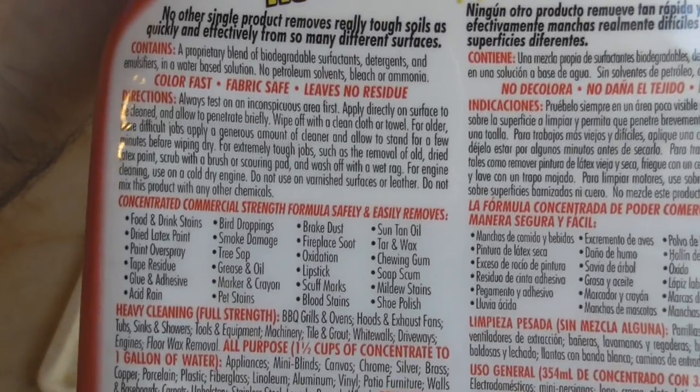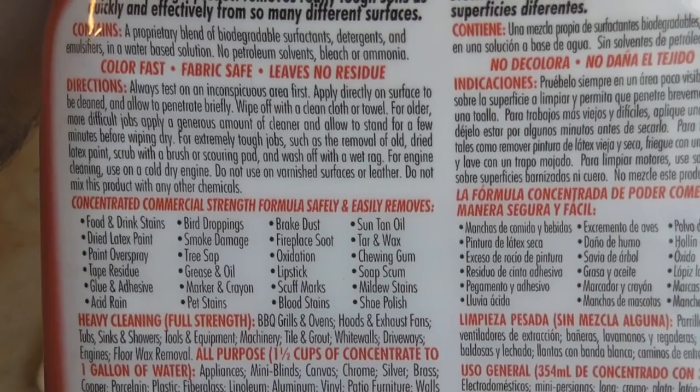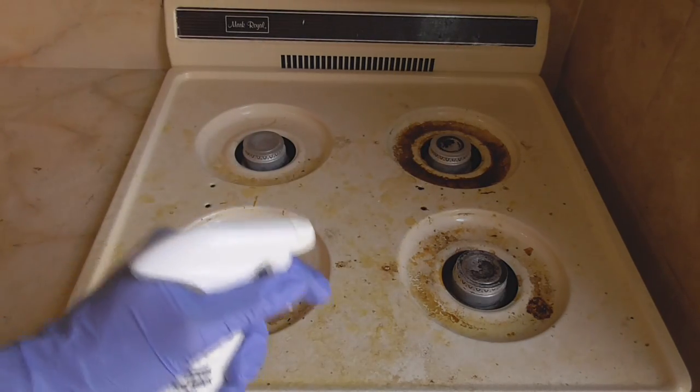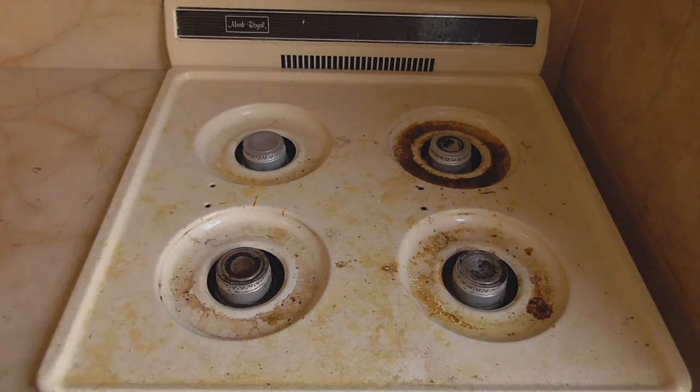Now, according to the directions, for older, more difficult jobs, apply a generous amount of cleaner and allow to stand for a few minutes before wiping dry. So, I'm going to spray generously all over and let it stand for a few minutes, that way the chemicals can do their job.